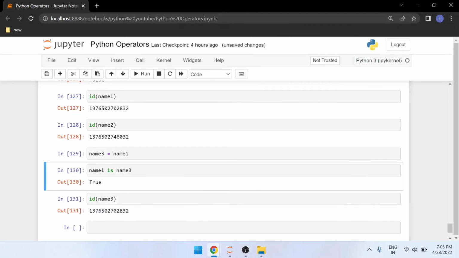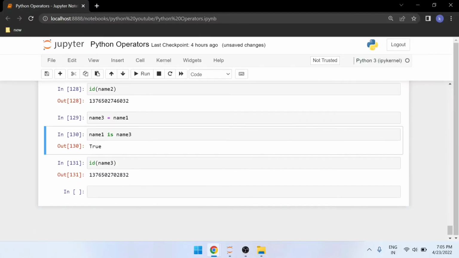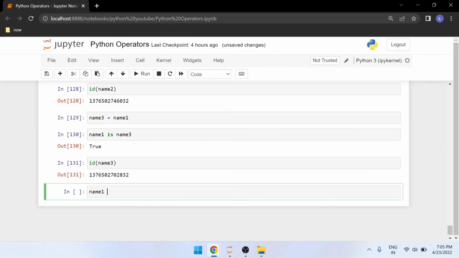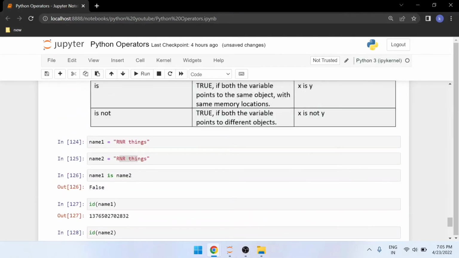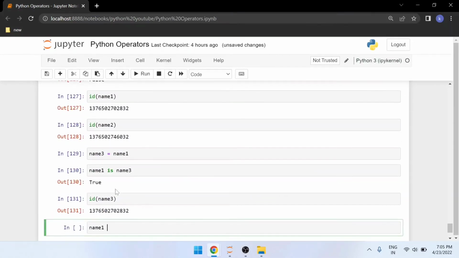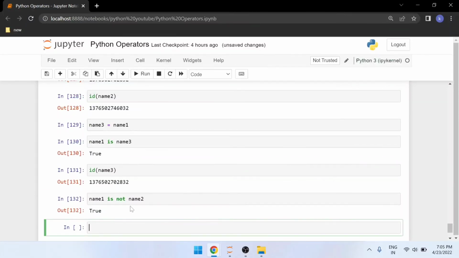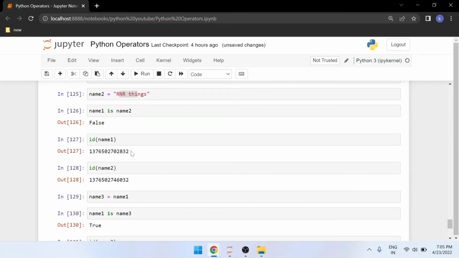These both are identical, meaning the memory addresses of both variables are the same. Likewise, if you enter name1 is not name2, it's true, because name1 is not identical to name2. Both memory addresses are different, they are tagged to different addresses, so they are not identical.